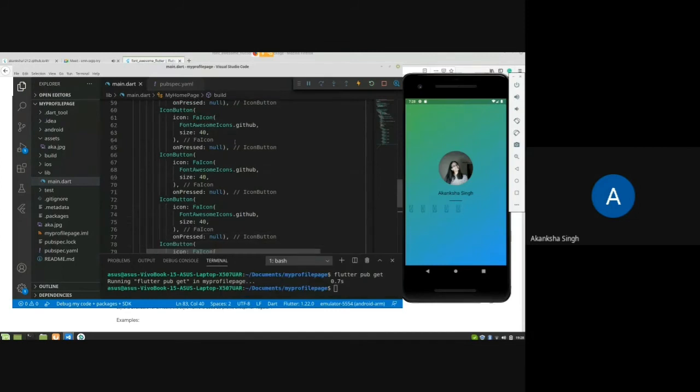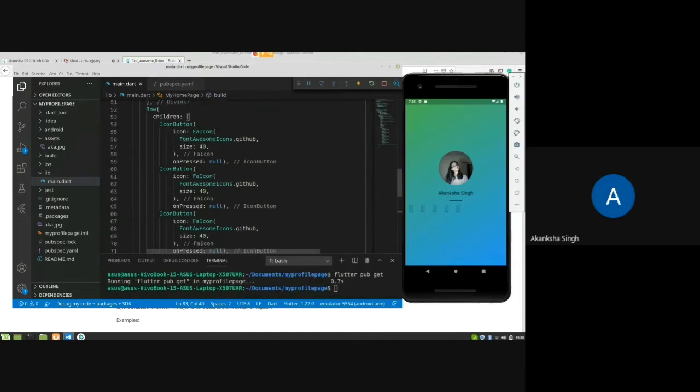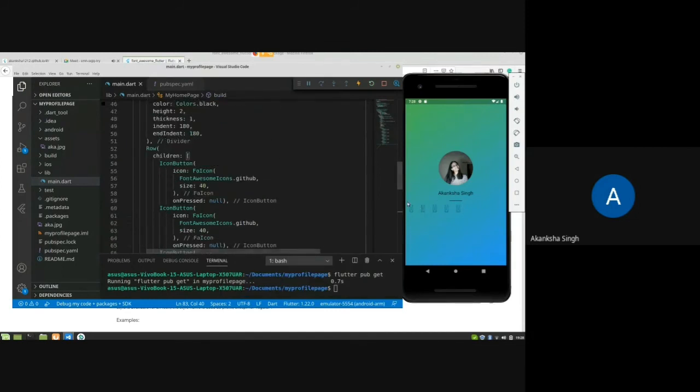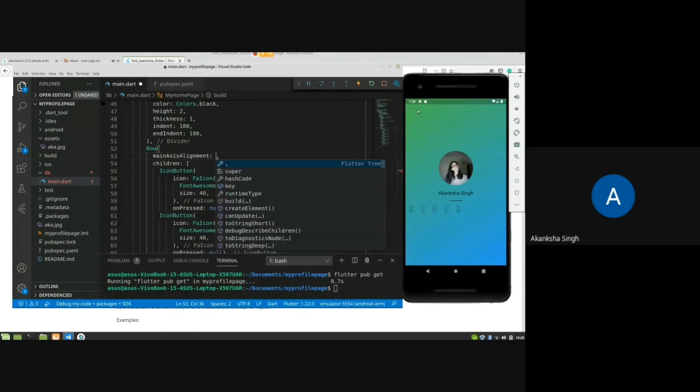Okay, so the first one was GitHub. They are not in the center. If you want to align them, you can use main axis alignment. In a column, the main axis alignment was for this y-axis, and in a row, the main axis alignment is for this x-axis.